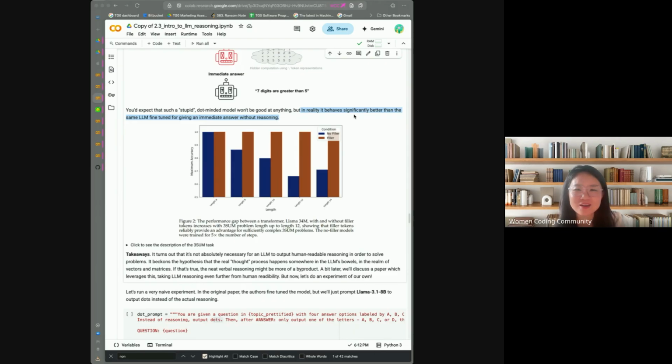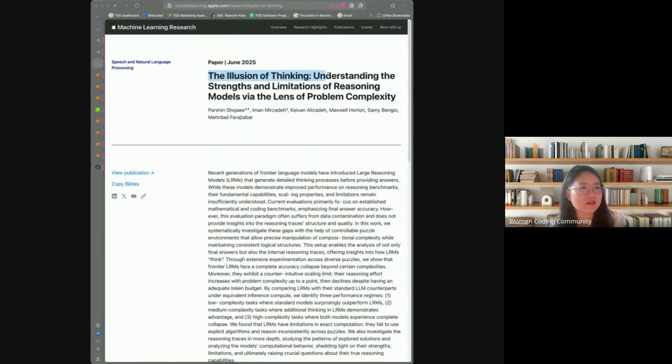So how does reasoning work in this case? That's very interesting. That's why I'm also very interested in the Apple paper, which talks about whether reasoning actually works, or how it works.